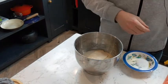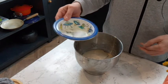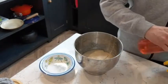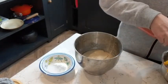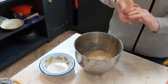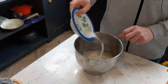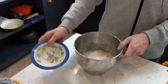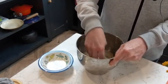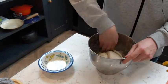Right, so I left it half an hour. Now I'm going to put some salt in. I've got 10.5 grams of salt. Just going to wet my hands before I mix it in. Take this in over the top, sprinkle, sprinkle, sprinkle. I start to mix it in, and just do the same stretch and fold again.